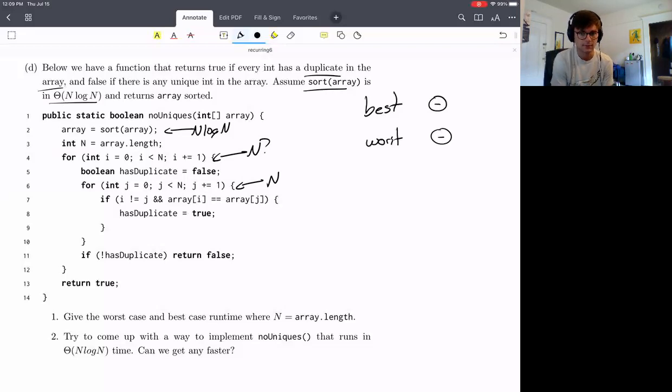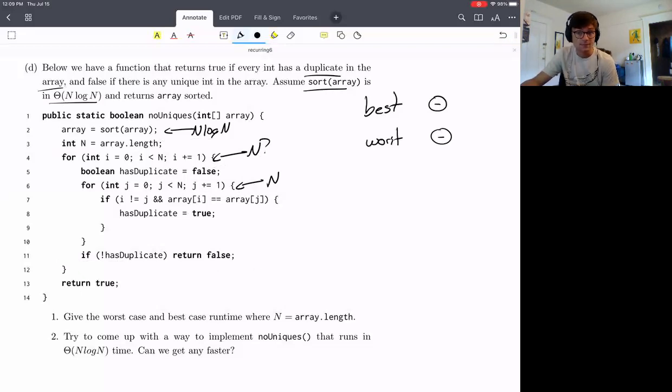So I'm going to take a second right here to step back, and I hope you see what we've done. We said, okay, we know that we're always going to have an n log n here. We know this loop is always going to run in n, and we know that this loop can run in n, but because we see there's this weird if condition here, it might not necessarily. And in general, when you're looking at best case, worst case analysis, if conditions which lead to breaks or returns are usually where the kind of logic of best or worst comes in.